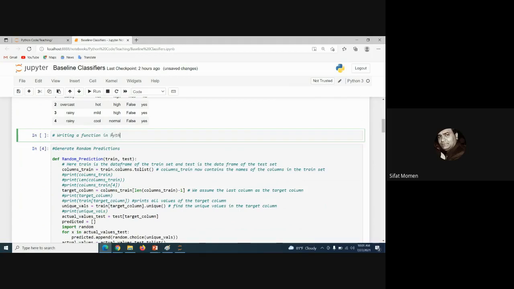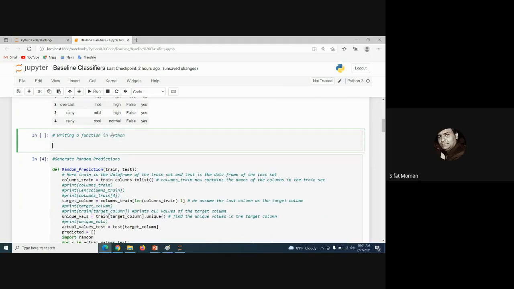I'm just going to show you a little bit of how to write a function in Python. So here it is. The first thing that you write is the keyword def. The moment you write def, that means you are about to write a function. You're defining a function. After the def keyword, write down the function name. Let's say the function name is square. I'm going to square an input. I'm going to take an input called A. That's the argument. I'm going to take one variable as an input, and I'm going to just square it. I know it's very simple, but it's just to show you the syntax of writing a function in Python.